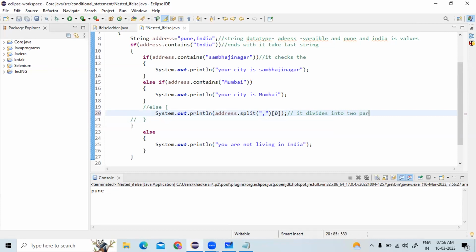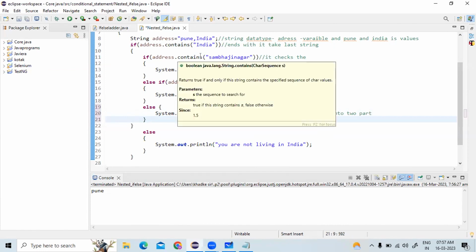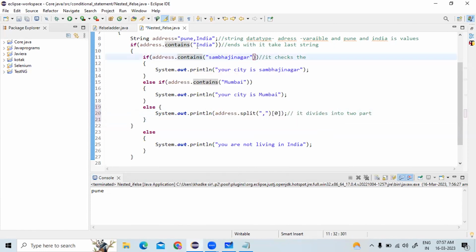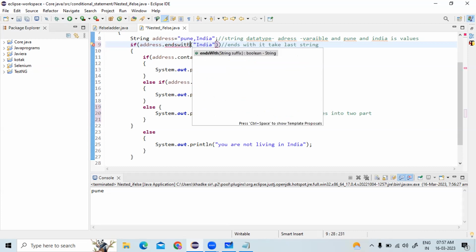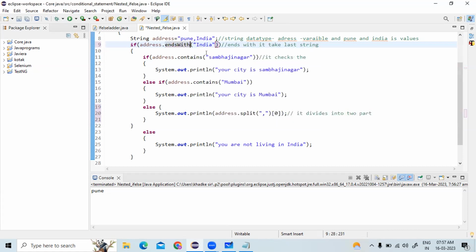Now I will remove the comment line over here, and instead of contains, what will I use?